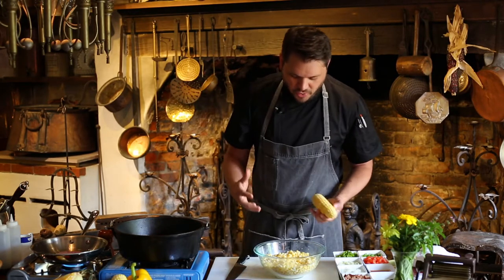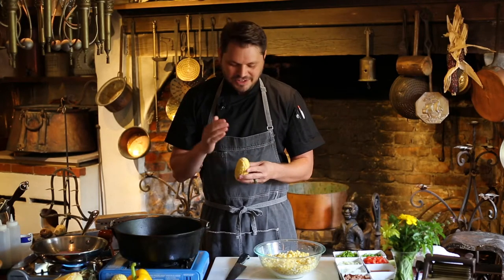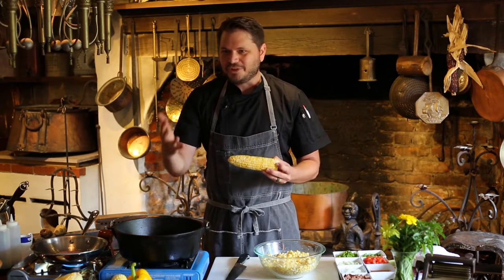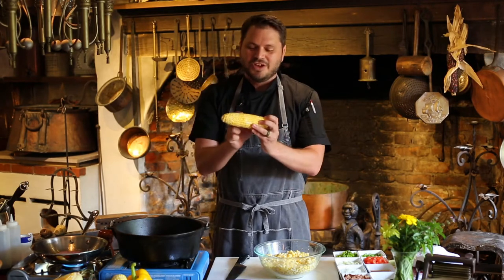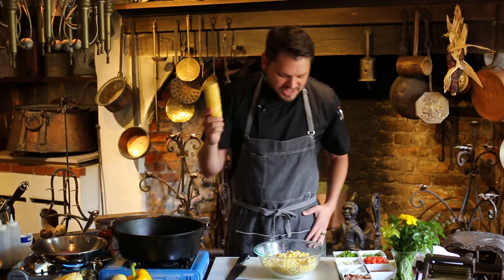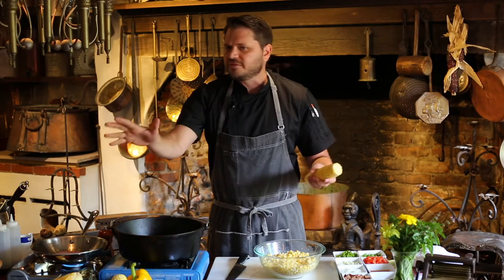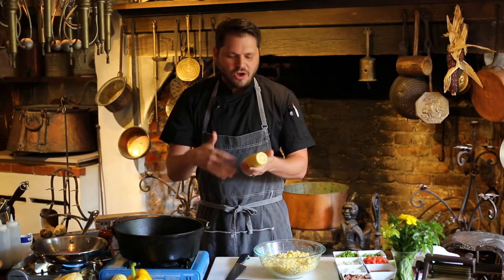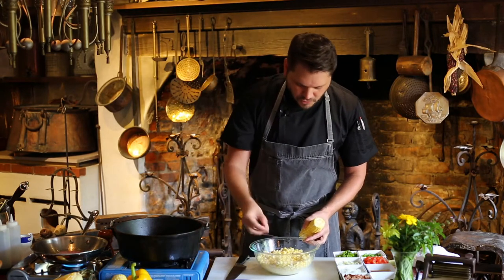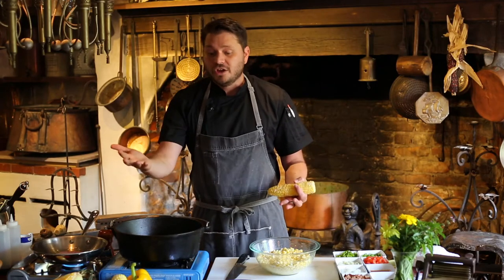What's great about fresh corn is you really don't have to cook it much at all. This dish reminds me of growing up — anytime my dad would grill something, we'd almost always have corn on the cob with the little plastic holder and a little bit of butter. Just that fresh corn, you just heat it up. You don't have to boil it for several minutes. All you need to do is let the hot water heat up the corn. But we've got some cut corn here. Whenever it's fresh, you can eat it just how it is. You don't have to necessarily cook the corn.